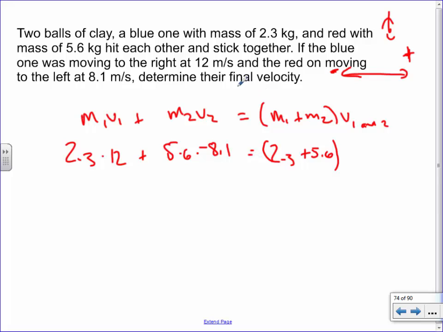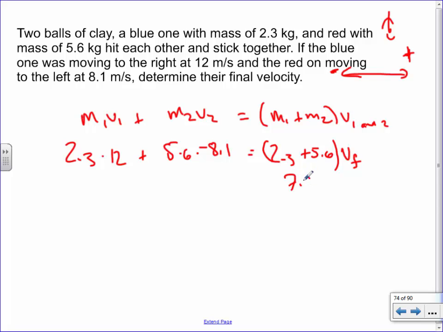Okay, the thing we were asked for is their final velocity, so rather than writing a little 1 plus 2, can I just write VF, just to make it easier? I've got to go solve this. Now this one is way easier to solve algebraically than the last one, in terms of steps. Because really, the only thing you have to get rid of for VF is the 2.3 plus the 5.6. Just divide it up. You know what I do though? I would just add it together and find out what it is.